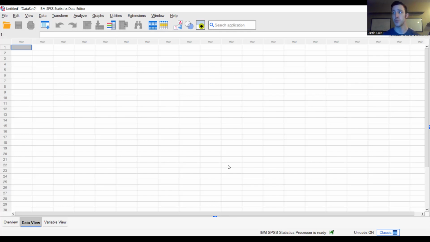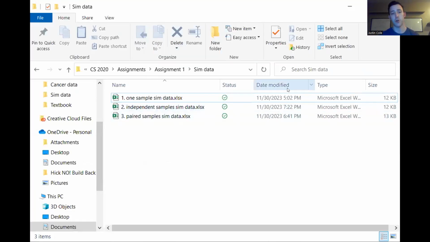I chose to generate simulated, normally distributed data in Microsoft Excel, just using a random number generator that generates within the boundaries of a normal distribution. It just needs a mean and a standard deviation. I'll even show you here actually. New share. This is what we're looking at here. Those are all of my data sets we're going to be pulling in. So I'll go ahead and share back.